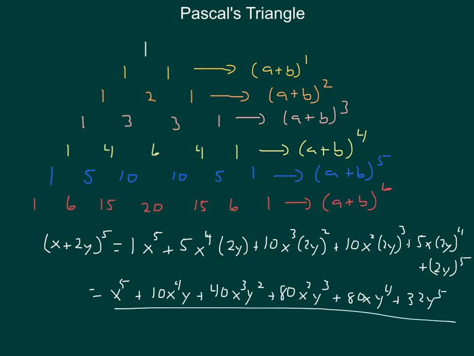In this case, I didn't have to calculate 5 choose 0, 5 choose 1, 5 choose 2. I can use the row of Pascal's Triangle. That is 5 choose 0, that is 5 choose 1, that is 5 choose 2, 5 choose 3, 5 choose 4, 5 choose 5. So I can use the triangle to help me out. That triangle will always work. You could expand it as long as you want, but recognize that it is going to get pretty big as you work your way through. But you should be able to use Pascal's Triangle to write out a binomial expansion as well.